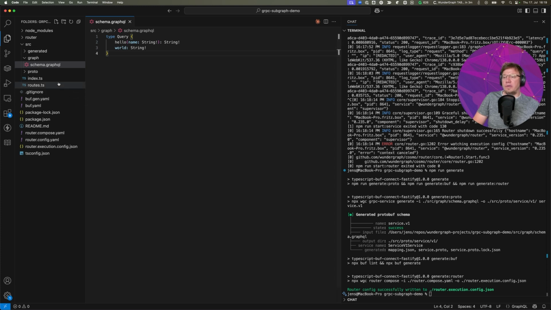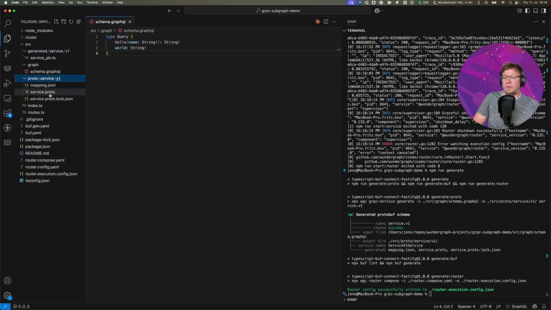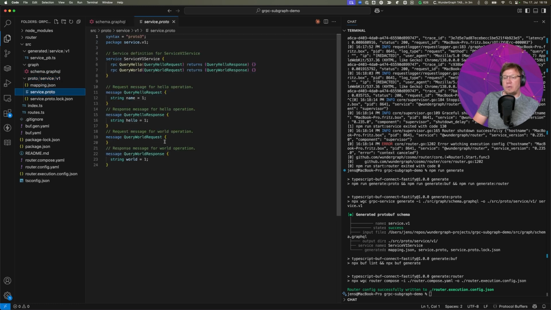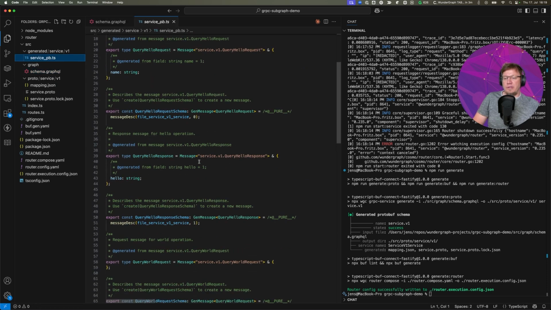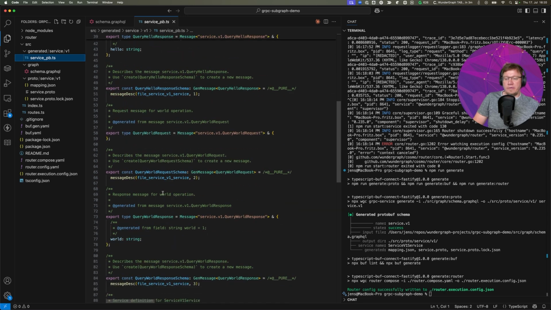Okay, so if I now go to generated and I go to proto, we can actually see in our proto definition we have query hello, we have query world, and query world response returns the string world. That makes sense, so that matches here. And then we have the service proto definition. It has query hello, it has query world.